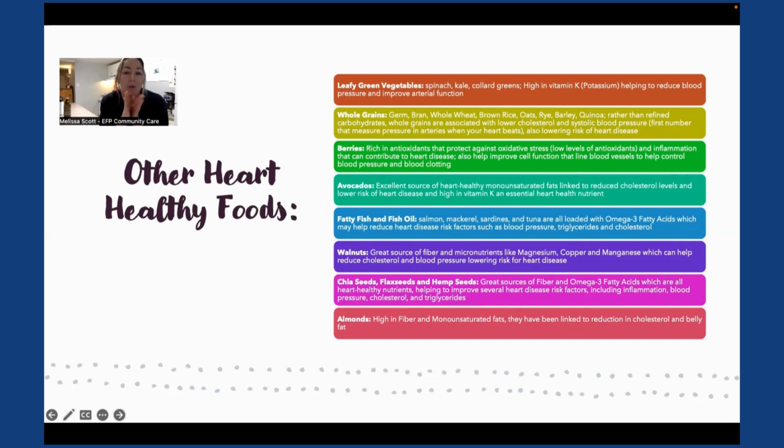we want to try to avoid refined carbohydrates. So that's your white bread, that's your white rice, anything that isn't really a whole grain, I guess. You do have to be careful sometimes reading labels with whole wheat. Sometimes in the ingredients, it says partially whole wheat, so just make sure that it's 100%. Whole grains help to lower cholesterol and our systolic blood pressure, which is that first number in a blood pressure reading, which measures the pressure in our arteries when our heart beats. And because of this, it's also lowering our risk overall for heart disease.